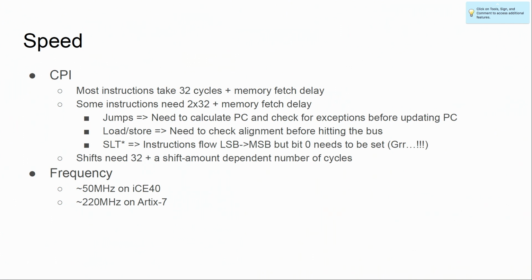One annoying thing is the set flag instruction, because it sets the LSB, but when I have calculated if I need to update or set or not set the bit, we have already passed through that, so I need to take the instruction 1 more round. Shifts, yeah, dependent on number of shifts. It's semi-fast. It's not super fast, it's not super slow in terms of raw CPU power.